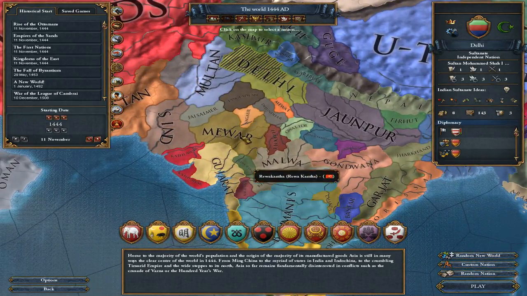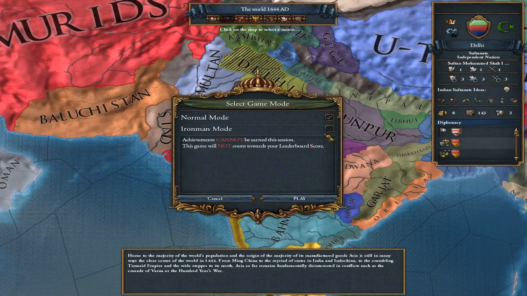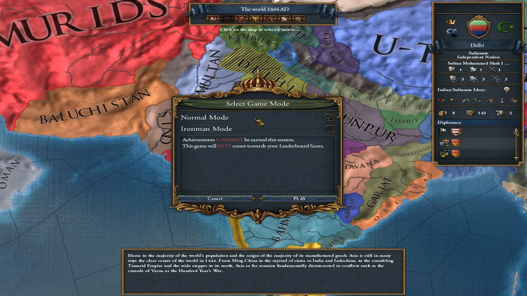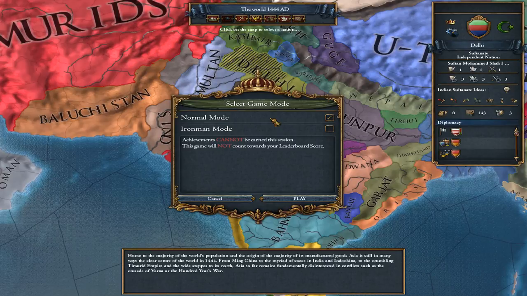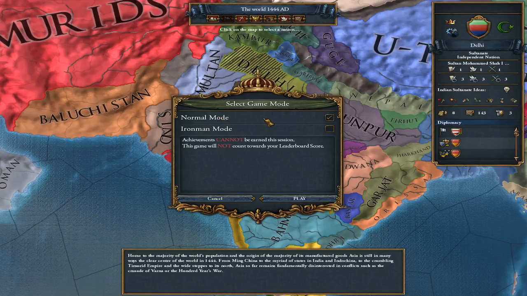Okay, so let's go ahead and get this started. We need to click play, and we have two choices of the game mode. First of all, we can go to normal mode, and this lets you select any difficulty that you want. So you can play on easy if you'd like, or very easy. You can play on very hard. It allows you to use console cheats. You can cheat in that game, which might be useful to you if you are just learning it.